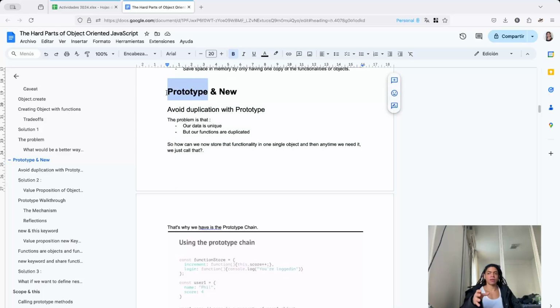The value proposition of the prototype is that now we have a mechanism to access functionality from other objects, something they call inheritance. I really don't like to call it inheritance, because what we're doing, especially in JavaScript, is not giving objects anything. We're not giving a copy, in fact we are creating a pointer. We are updating the pointer so that we have access to this functionality. But in any case, the prototype is a way to have access to data and properties, aka inheritance.